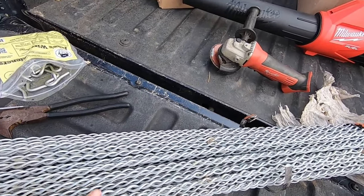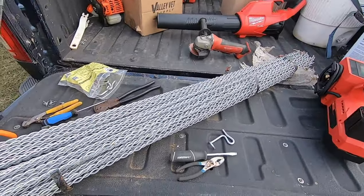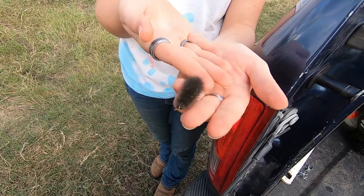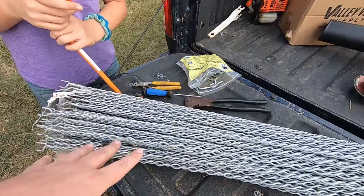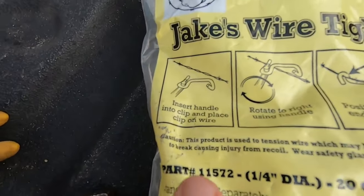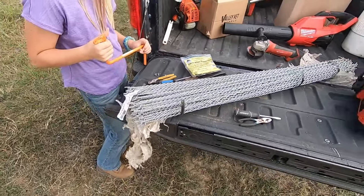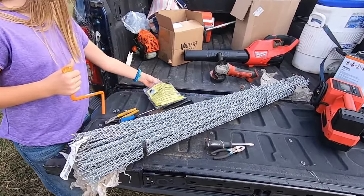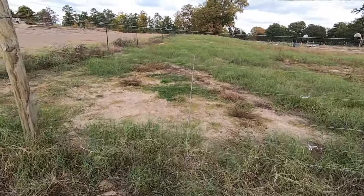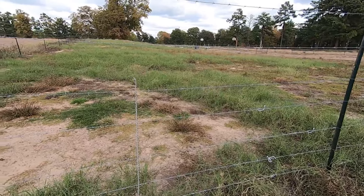We've been using that Texas fence fixer which grabs it and everything else, and what we're trying to do is make sure that those calves can't blow through again. If you remember last year we had two calves that blew out even after a week and we're going to try and change that. All right, so we have stays that we are going to use, and also these jakes. And these jakes are wire tighteners - the instructions show exactly how it works. You have a tool, you just slide it on, you rotate it, and then it loops back.